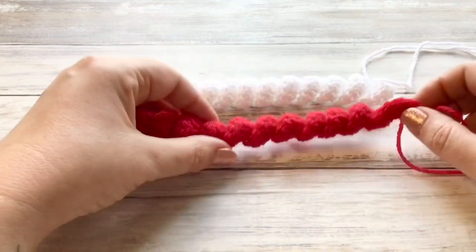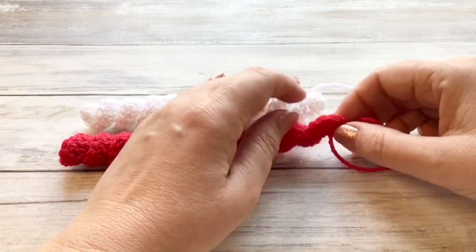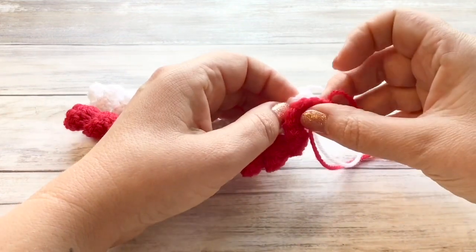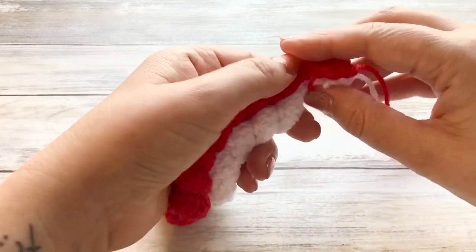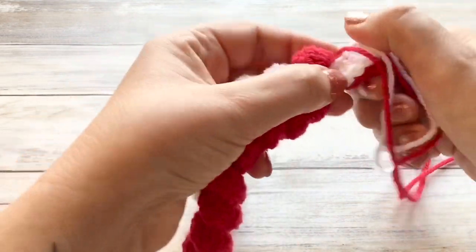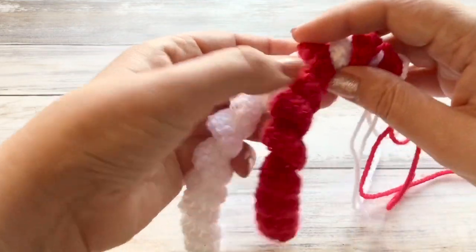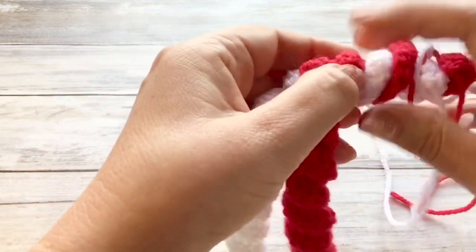But what we need to do now is to join these two together. So I start both at the same end. So I know it's the same end because this is where I've got my ends. And what I do is I place one colour on top of the other. It doesn't matter which one. And then you will need to unravel as you go. And then I twist. And then I unravel a little bit as I go. What you want is to keep one colour, the same colour, on top each time.